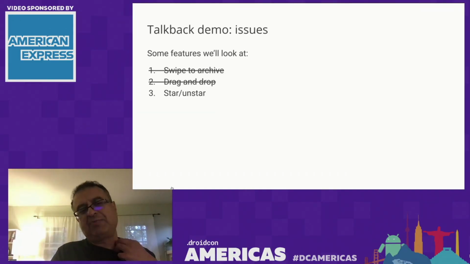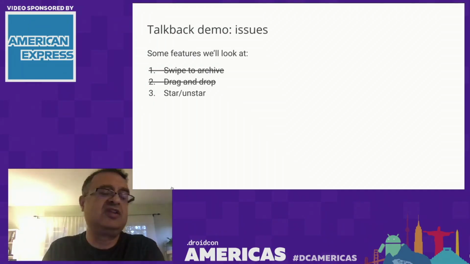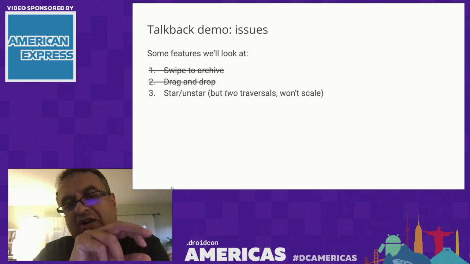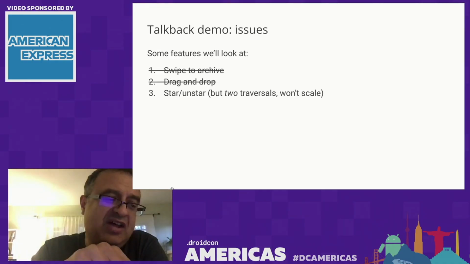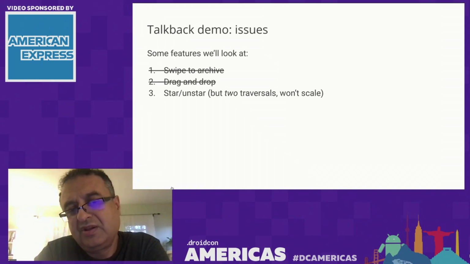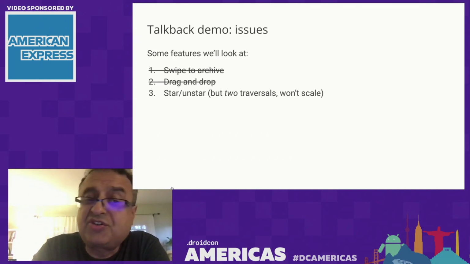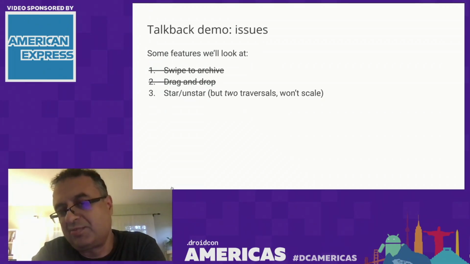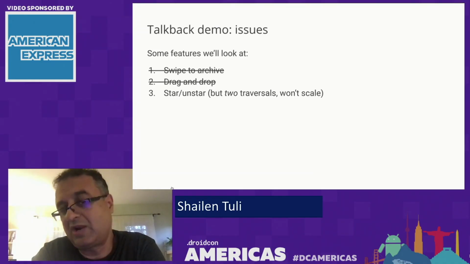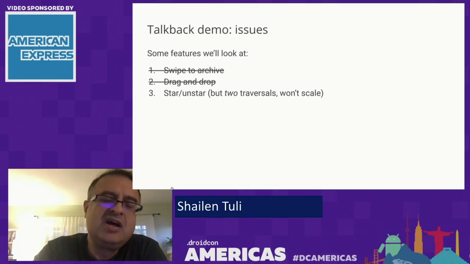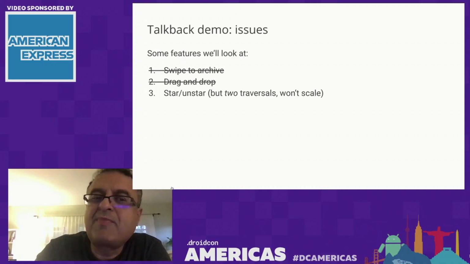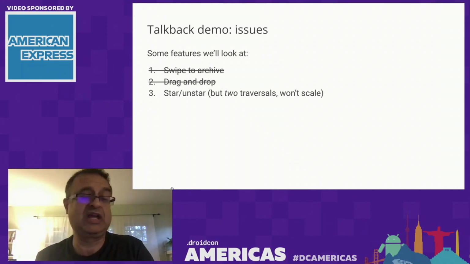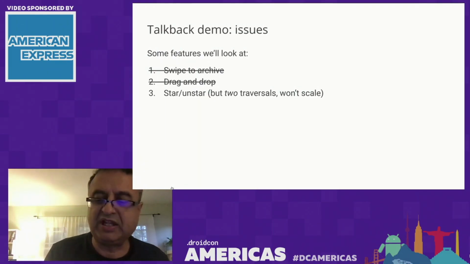So that doesn't work. Swipe to archive doesn't work. Drag and drop doesn't work. Star and unstar works, but it has the same problems. You have to traverse twice over each task to get to the next task. Once for all the text fields, and the second time for the star. And that's not too terrible. It's only 2 fields. But imagine, again, if you had multiple fields, if you had an edit button, a share button, what have you, a more options button. Before you know it, the poor talkback user is having to swipe over and over and over again to get this functionality kind of working out for them. So not ideal. I think we can improve this.